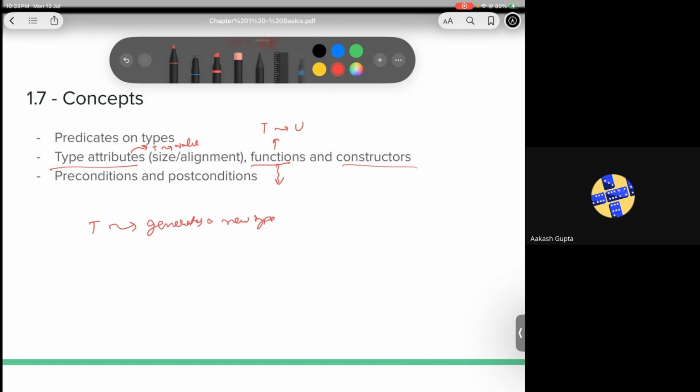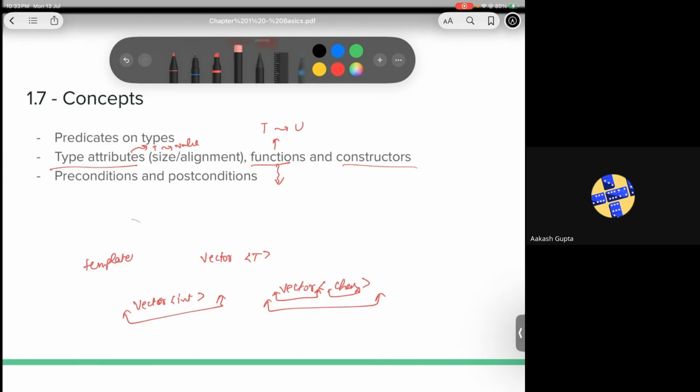In C++ or Java, we have the concept of template for the type constructor. As an example, let's say we have std::vector of t. If I supply integer to the vector, I get a new type, vector of integers. If I supply, let's say, char as the input to the type constructor vector, we get a vector of char, which is a new type. So this is the example of a type constructor.